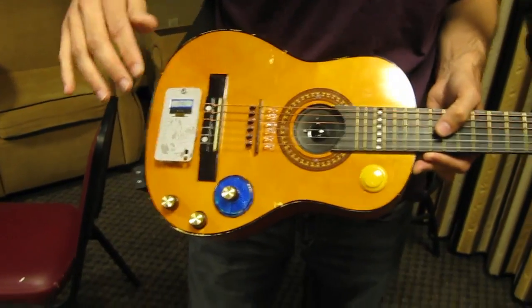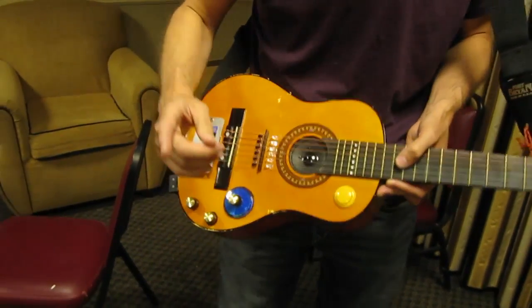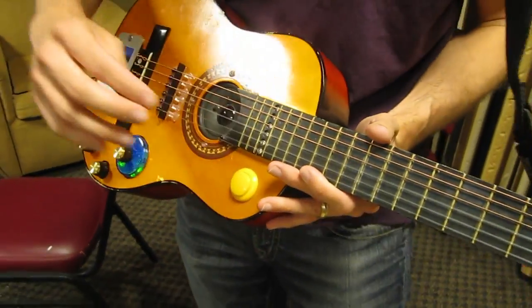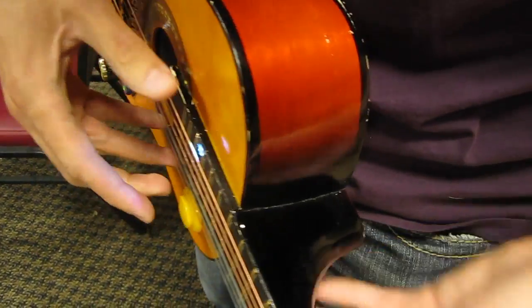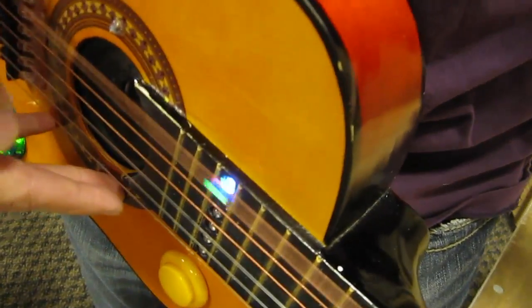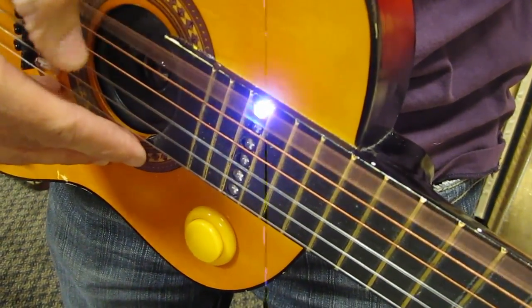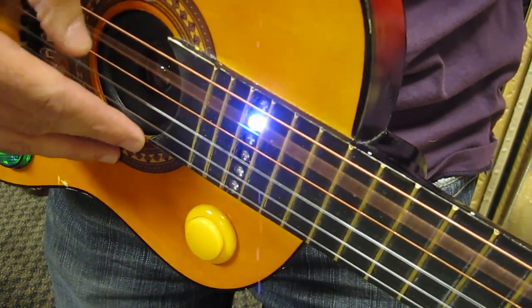So I don't have anything to demo for you except for the built-in tuner. The built-in tuner is stroboscopic — it's a three-phase stroboscopic tuner that's best viewed on edge. I fire it up by pushing this button, and you can see if it's out of tune the colors all jump around. And then when you get it in tune, the colors stabilize and then you can just advance to the next string.